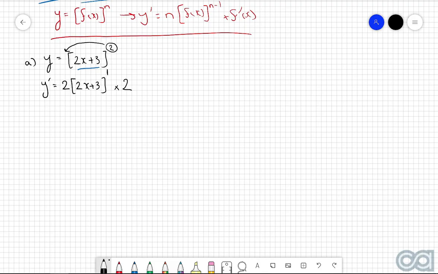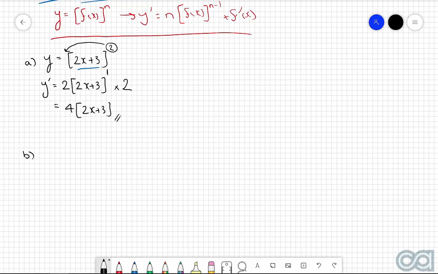However, in other situations, it will benefit you just to simplify it a little bit. So we're just going to go about doing that. Not going too excessive, but we're just going to simplify it at least a little bit. So we've got 2 multiplied by 2, so that can get reduced down to 4. And then the 2x plus 3 all to the power of 1. Well, power of 1 is meaningless, so we'll just leave it at that.